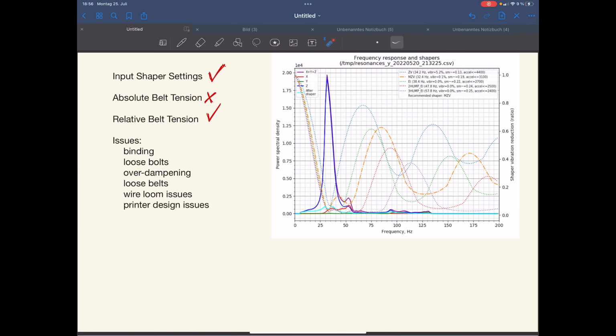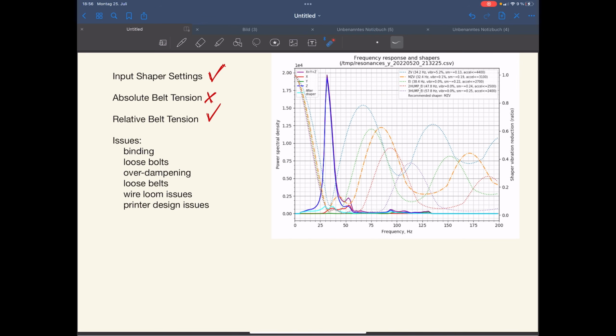Now we will also have a look at this graph to decide for which kind of shaper. As we can always see, the ZV shaper has a really narrow area and also only one peak it can really eat. And Klipper documentation basically tells you to most of the times use MZV. I think if we have this, looking at this one here, if everything is flat and we don't have the side peak here, the ZV shaper would be enough actually. And you just have to have a look how good it is. It gives you an indication with vibrations left. It's always just a weak indicator, but it is an indicator.